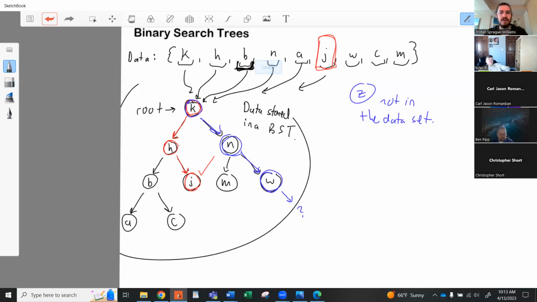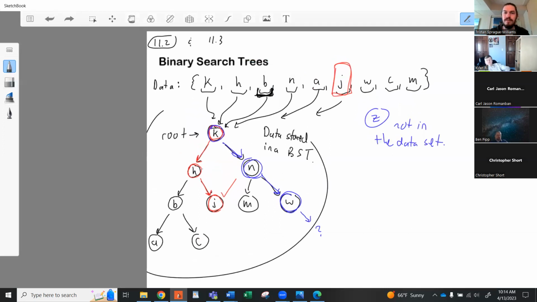But it's not. So it's better than just having an array or a list, because with a list, you just have to search through the list until you find something. Well, that's not entirely true. There is a binary search algorithm that you can use on a list, but the list has to be ordered. In this case, we've built that binary search algorithm into the structure of the data itself, which explains the name binary search tree.